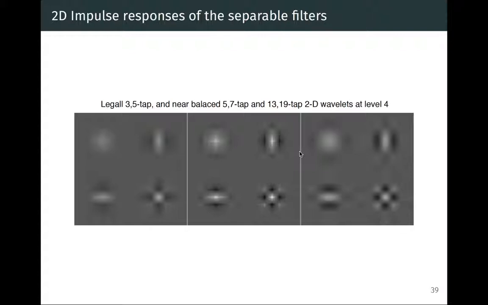This is a 2D view of what these filters look like. So if you had to apply convolution to get the same result of the filter, this is kind of what you get. So on the left, you have the 4 masks for your low-low, low-high, high-low, high-high, if you want, okay? So this is what the masks look like. Here you have a low-low mask, and you can see a bulge in the center, so that's kind of the low pass filter.